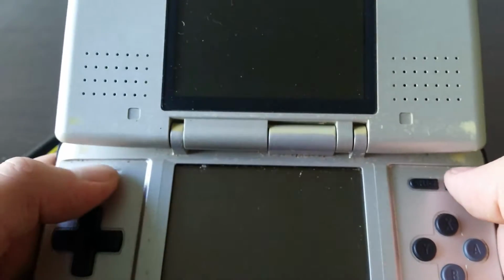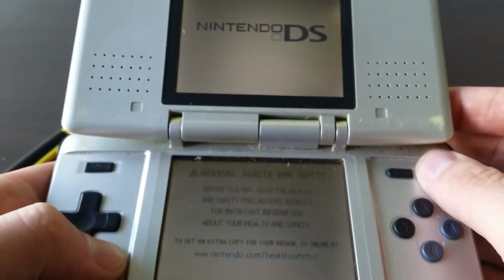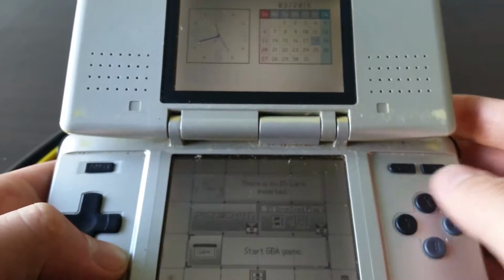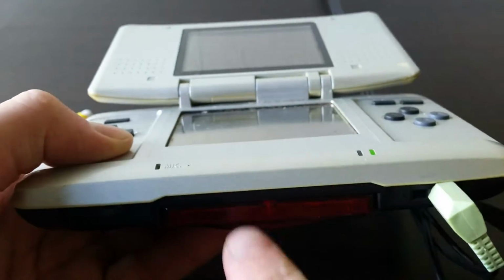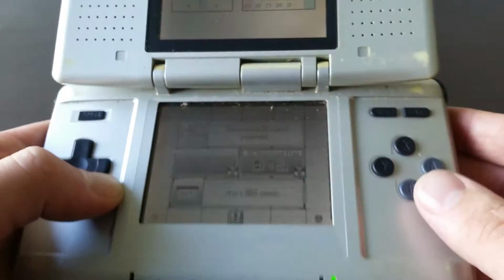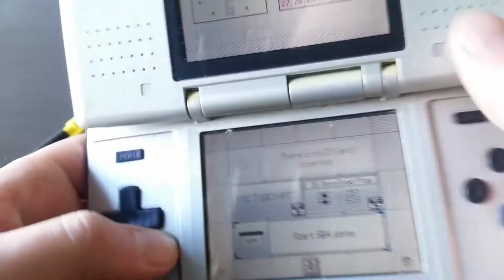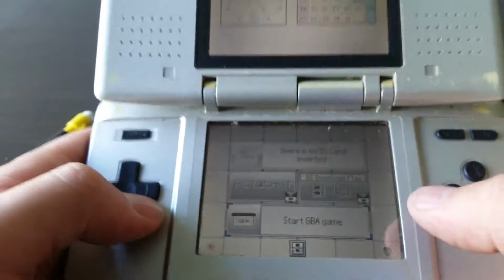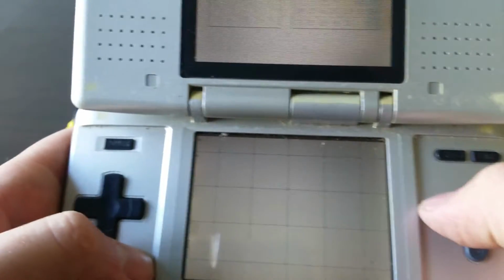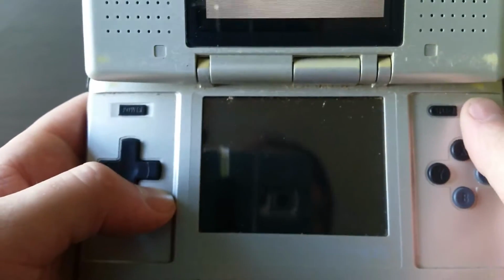No, I think it's just crashed. Let's try this again. There was a migrate from Ruby version where if you have a Ruby version in the bottom port there, like I do, or LeafGreen, FireRed, the other Game Boy Advance games, and you put Diamond and all those generations in there, you can transfer Pokemon from the Game Boy Advance game to your Diamond game. Which is good, because there are Pokemon on Ruby version that I do actually want.